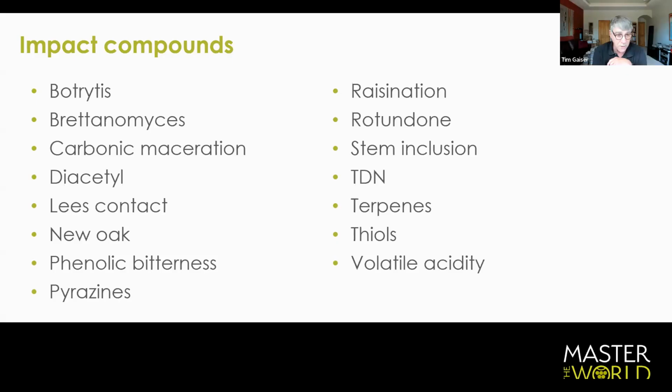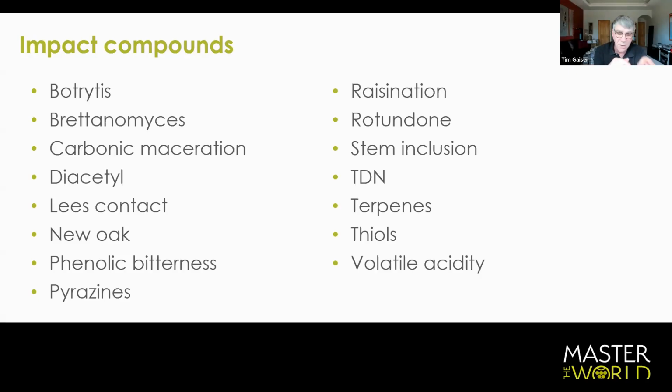Next up, Brettanomyces. It too is a yeast, lives in vineyard soil. Obviously, it gets all over the plant material. In small amounts, it adds an earthy, leathery quality to the wine. In extreme amounts, it can really dominate and make a wine flawed. It smells like a stable on a hot day, which is what you don't want to encounter. But when you smell it, you associate certain styles of wine and even places with it.